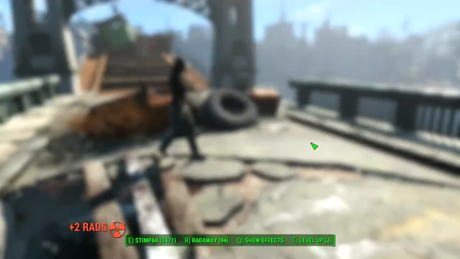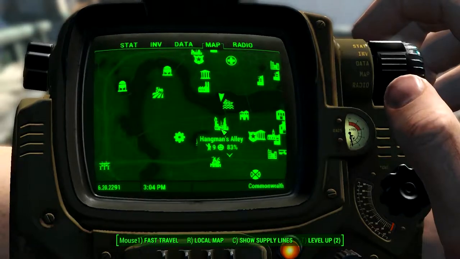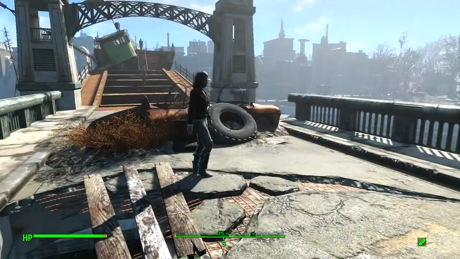We have the entire Commonwealth to explore. Okay, we're going to get the heck out of here. Map. Back to Hangman's Alley, where there are still nine people. Where should we go now?